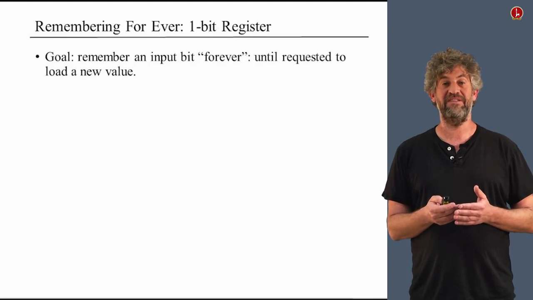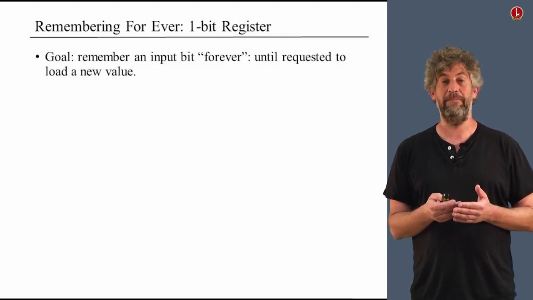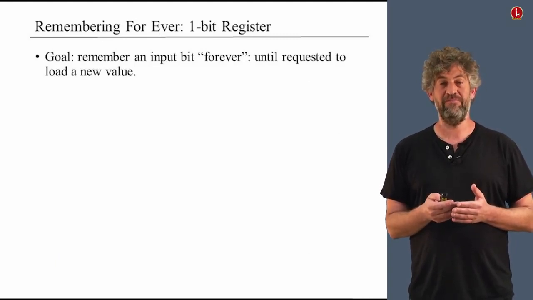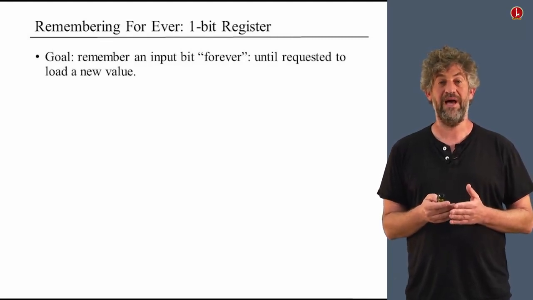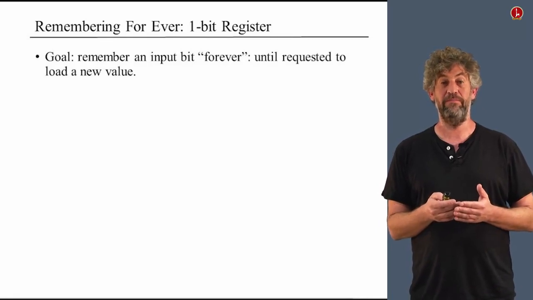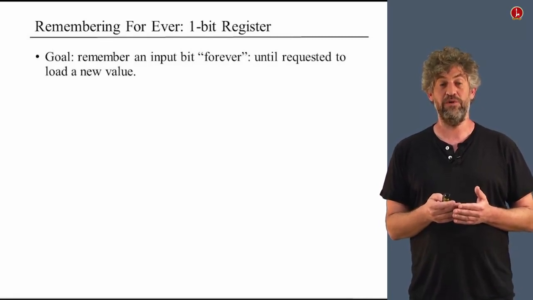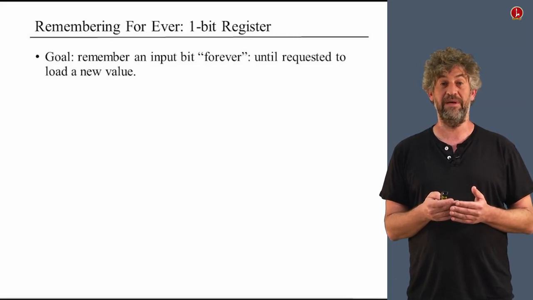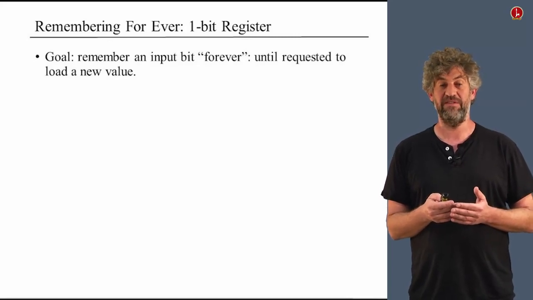And this is a device that actually remembers a bit forever. So the D flip-flop provided the basic functionality of remembering a bit for 1 time unit. If we want to build a memory, we want something that can remember a bit forever. We store it, we tell it now start remembering this bit, and then it keeps on remembering the bit.